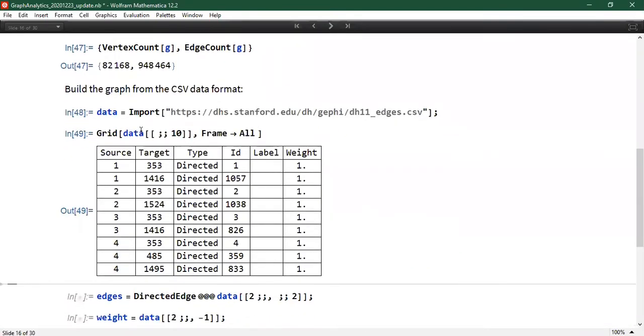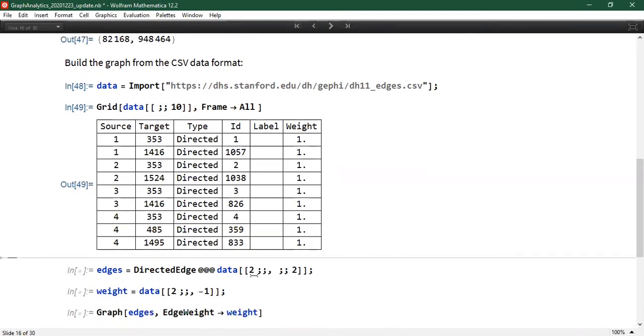And we can, again, import a piece of data about a particular graph or network as a table, just as a list. And then we can get information about the edges. So we have a source and a target and a weight. And we can include all of these things as elements of an edge in a graph.